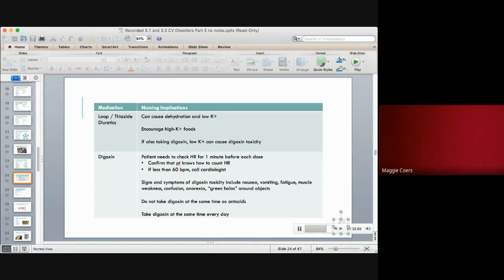Also for diuretics, remember that diuretics and Lasix especially has a half-life of about 6 hours. So before bedtime, we need to make sure that we give that Lasix much earlier, 6 hours or more before the patient would go to bed, to prevent them awakening at night to use the restroom.